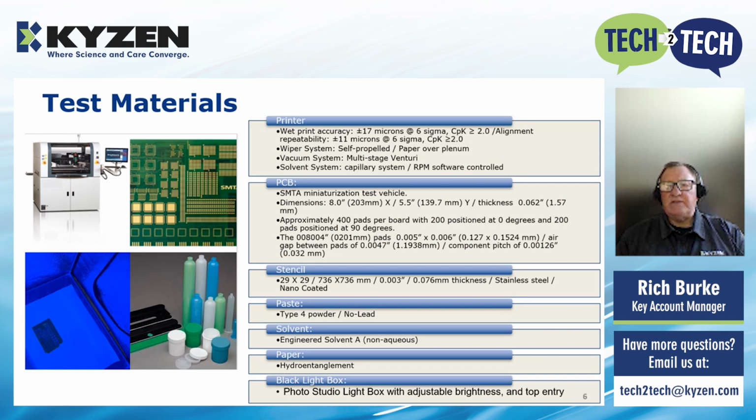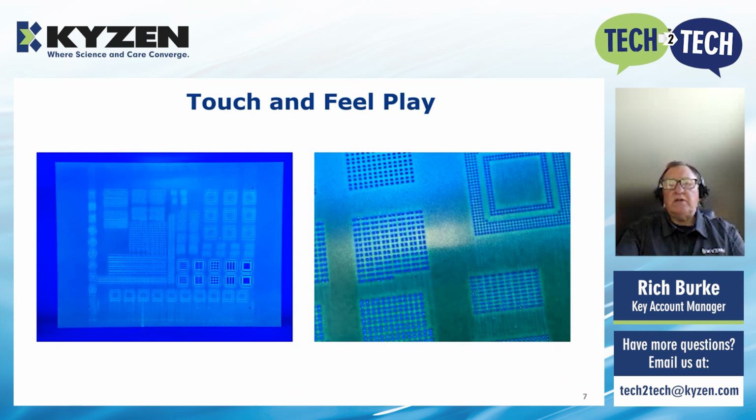And then lastly, the solvent that was used was a non-water-based material. So here you just kind of see what I'm talking about when I say using a UV light. These are examples of assemblies that were printed and put underneath the UV light, and we're able to see the remaining residue. You can see that streaking in here and streaking in here. So that's really what we're looking at under UV conditions.